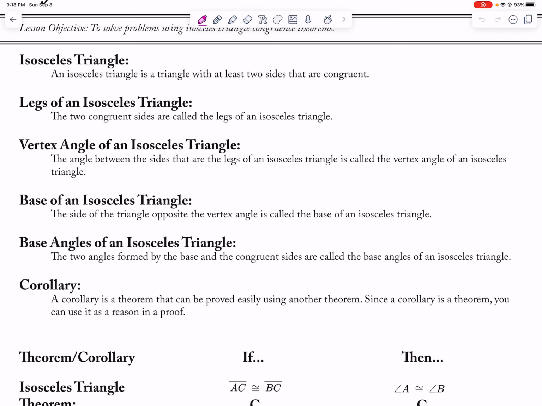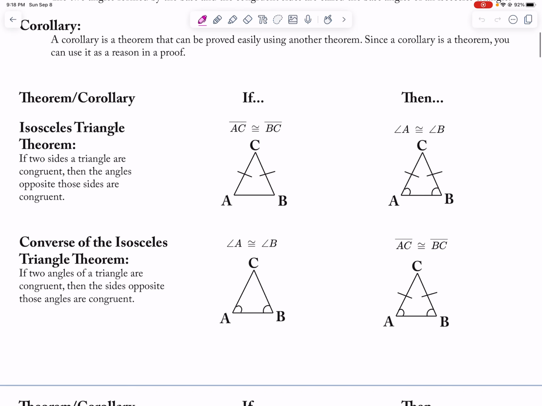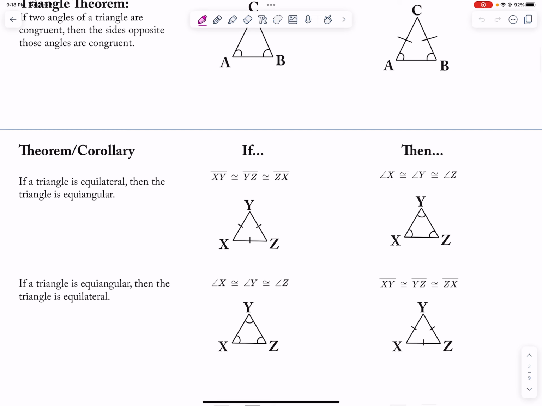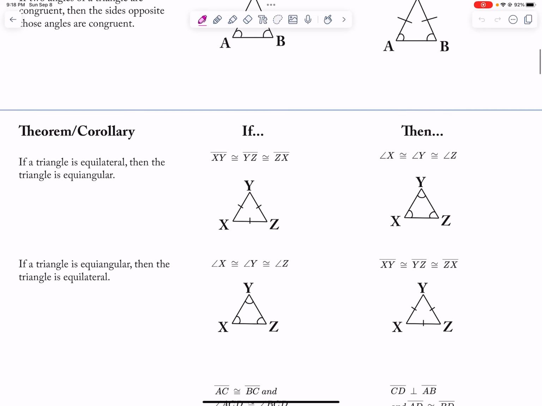Okay, so in this objective, we have some theorems related to isosceles triangles. Isosceles triangles are triangles where two of the side lengths are equal in measure. That means that the base angles are also congruent. There's a bunch of theorems, and unfortunately, some of these don't have names. If they don't have names, you have to abbreviate or paraphrase them if you're going to use them, which I know is a pain, so I do apologize, but that's the way the cookie crumbles. So that's kind of where we're at.